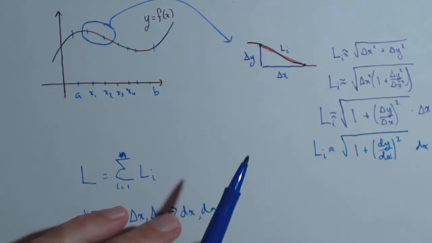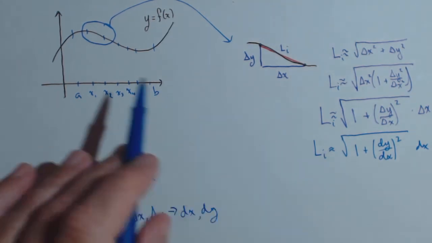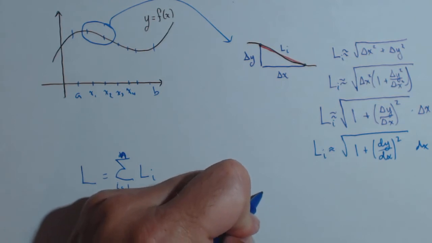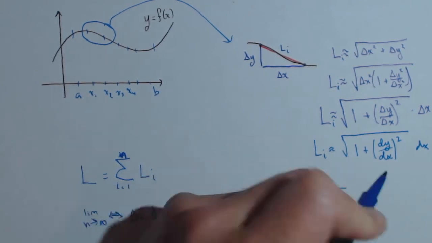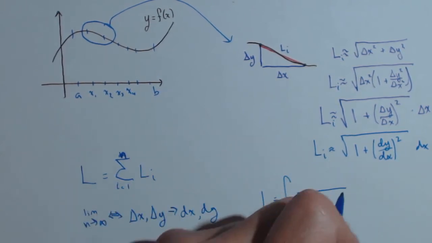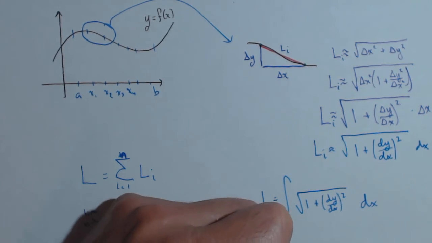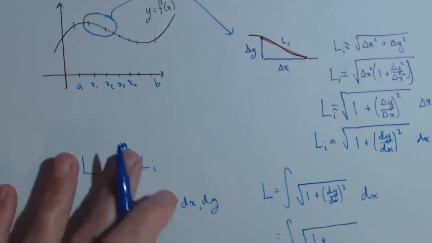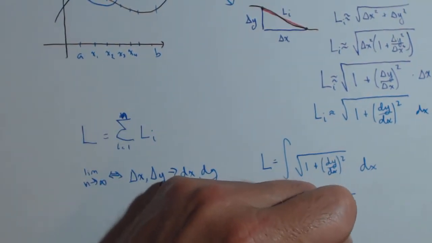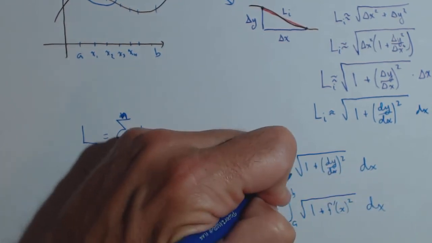Now, what we're going to do is sum over all of our slices, which will give us our Riemann sum, and when we do infinitely many slices, that's where we get our definite integral. So the integrand is square root of 1 plus, you could write this as dy dx squared dx, or a lot of times you'll see this written as 1 plus f prime of x squared dx, and our limits are a to b.